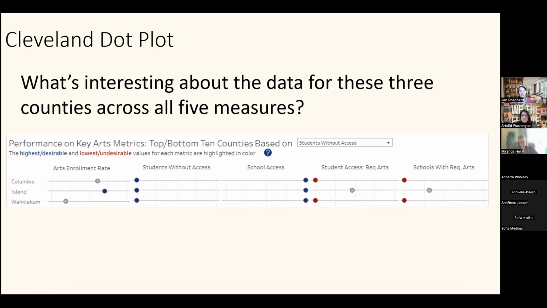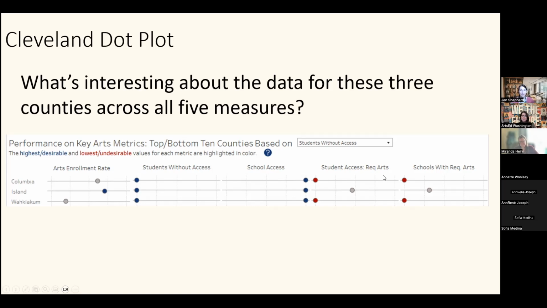So I think that's really interesting about this, that you take a county like Columbia, and they're doing really well on making sure their students have access to the arts, but they're not doing very well. In fact, they're completely not achieving their objectives of providing the arts that are required by your state. And none of the students have access to the number of disciplines that they should be getting access to. So the disciplines they do have access to, they participate in pretty highly. Their arts enrollment rate looks to be around 60% or so. That's a reasonably high rate, but they don't have access to the ones they should have.